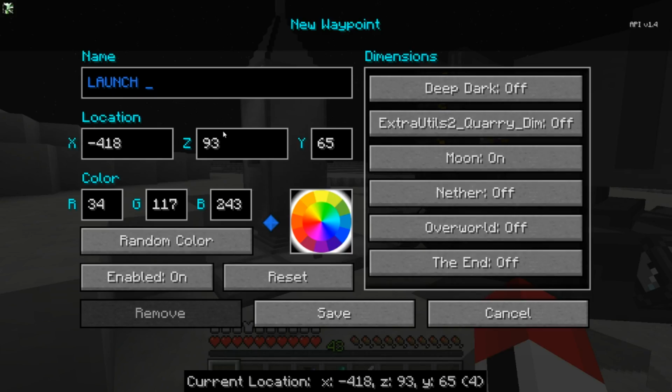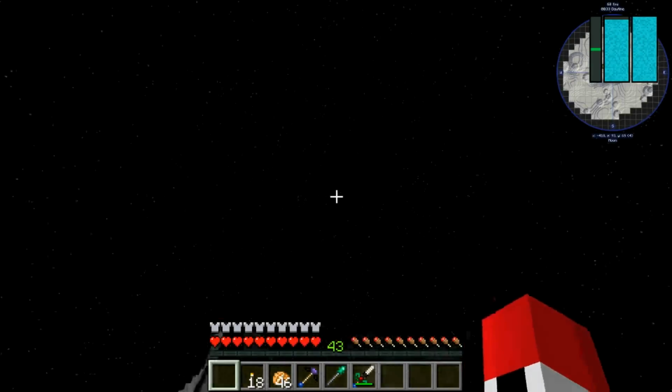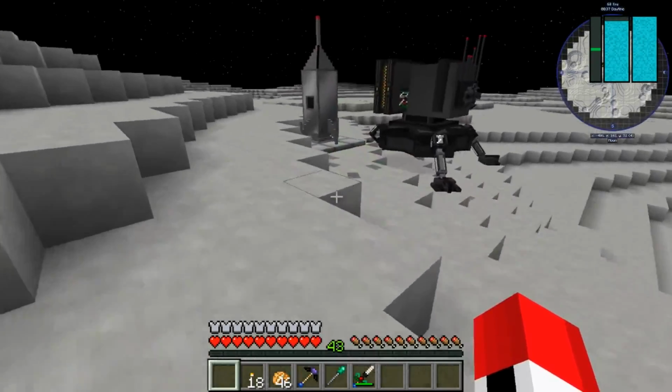Launch pad. It's gonna be green, I guess. It's gonna be green like home. Save that. I now have... Oh, it's yellow apparently. Hold up. Yeah, it's yellowish. But yeah, I now have a place on the moon.